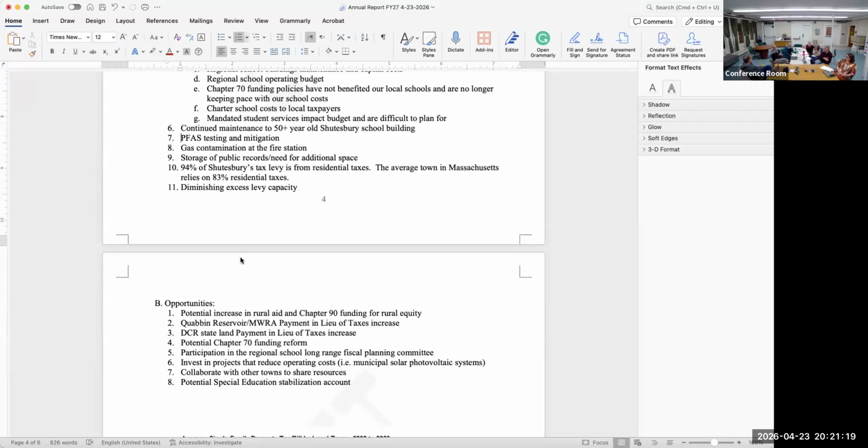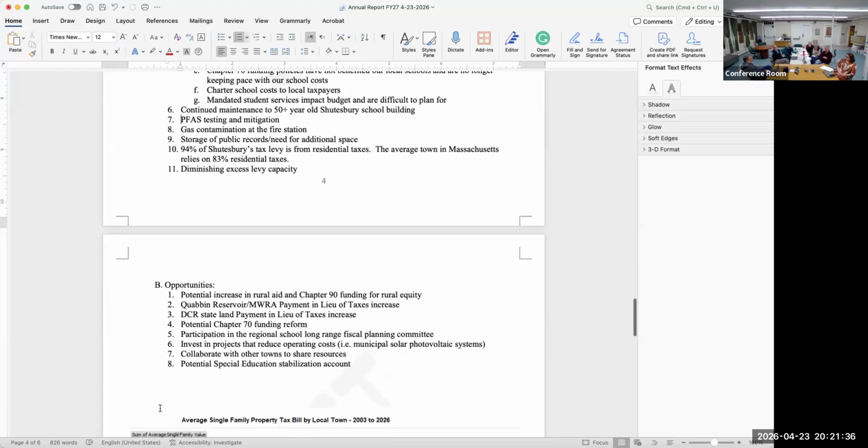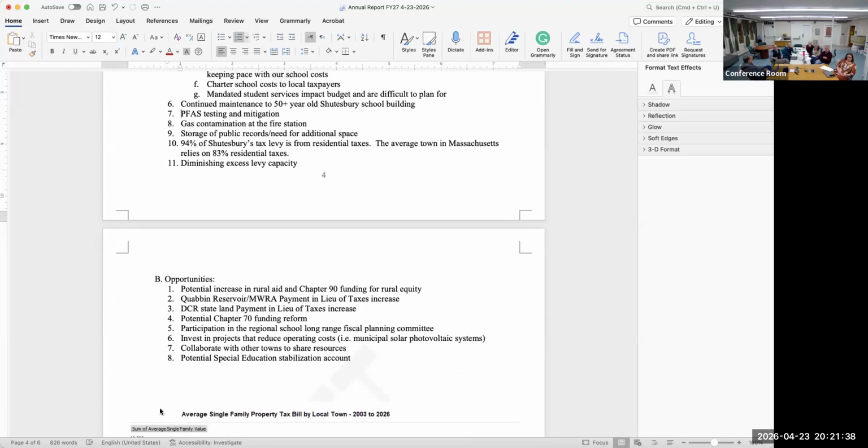Well, in my mind, risks and opportunities are things that can impact the budget. We do lots of stuff in our meetings and we talk about a lot of things, but they're not like, if the state changes the law on the Quad Reservoir, that's something that of course happens. But us doing some advanced planning isn't necessarily gonna mean new revenue or new expenses, and nothing may come out of it. These are things that could happen out in the real world. That's the way I view it.